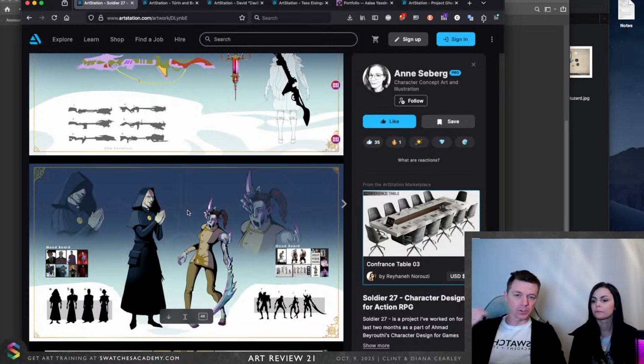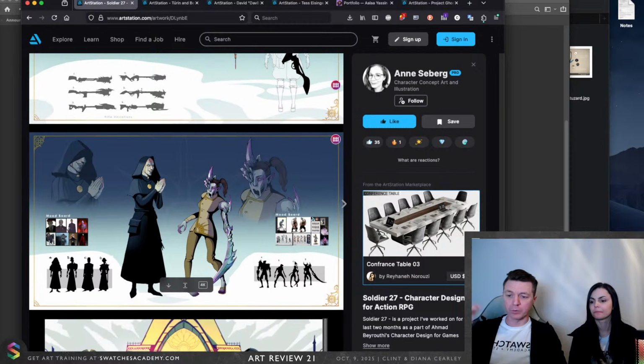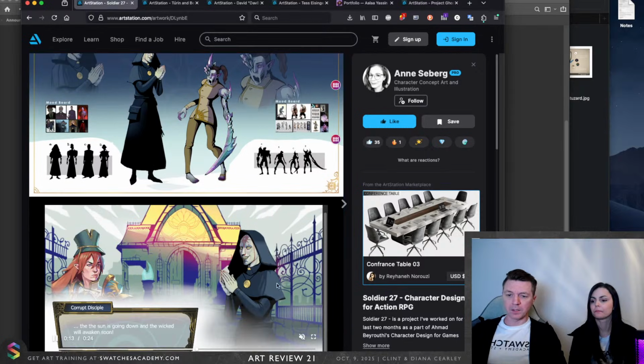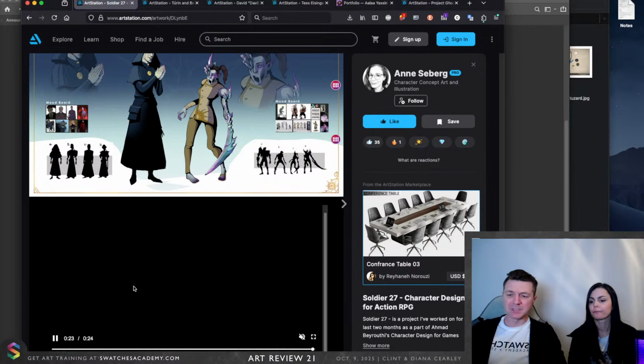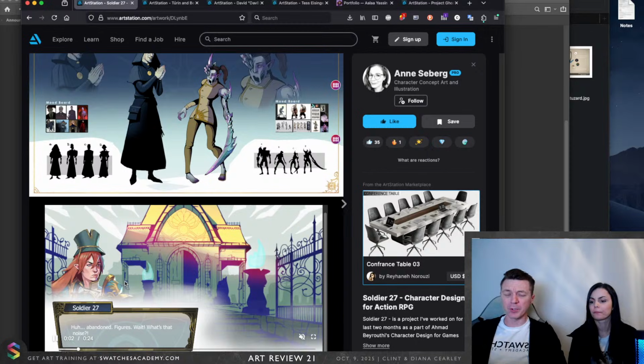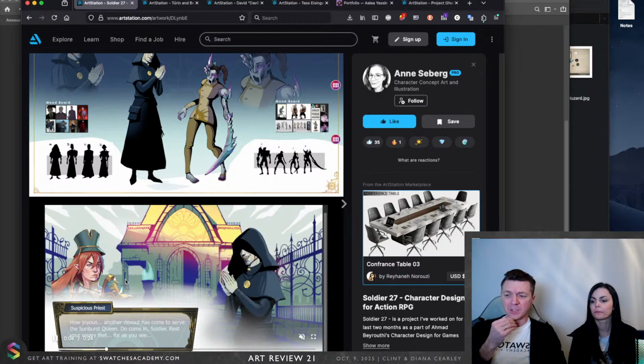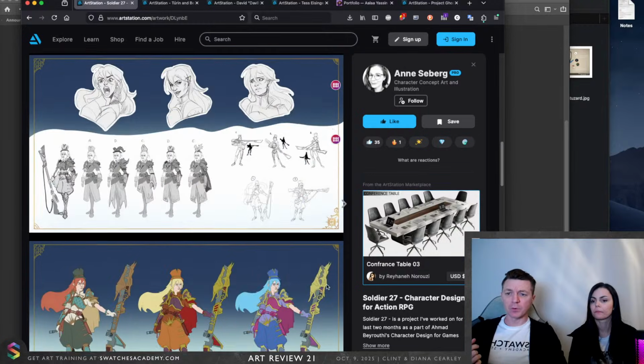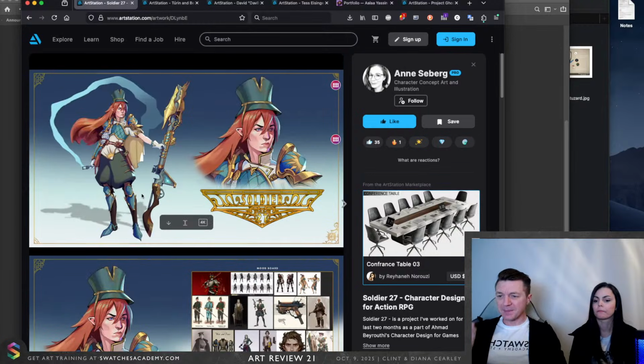This is weaker, so we have to call out things that are weak and things that are good. This page is bringing this whole spread down. I would recommend removing it. And this may be beneficial, but honestly, you're covering up almost all of the good stuff, which is the character. So even if you're going to put it on there, there's probably a better way to arrange that. As far as the character design, there are places that it could be improved.